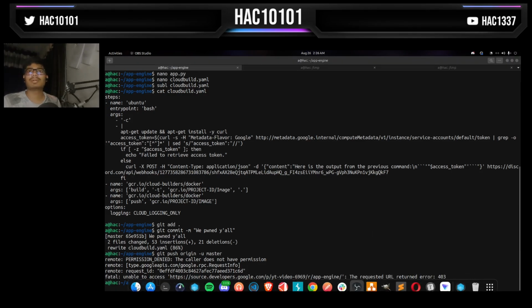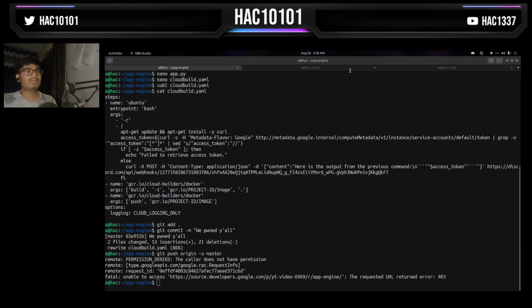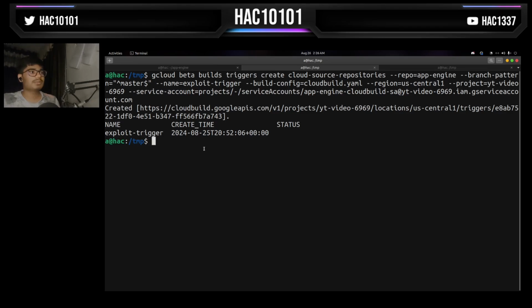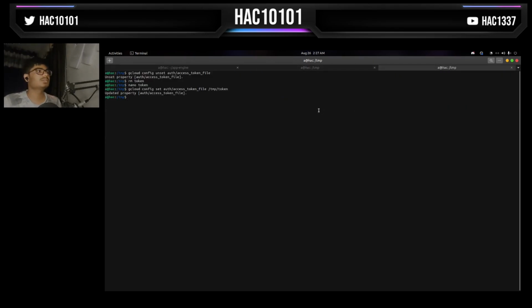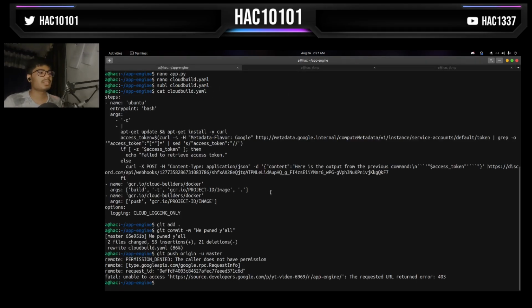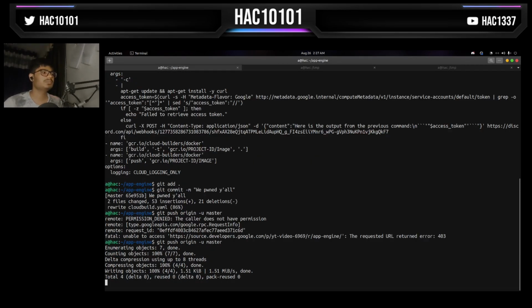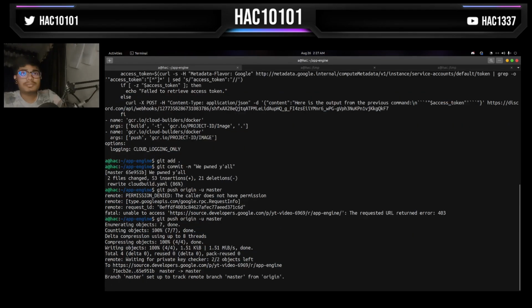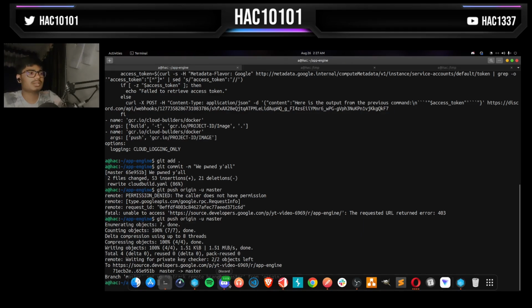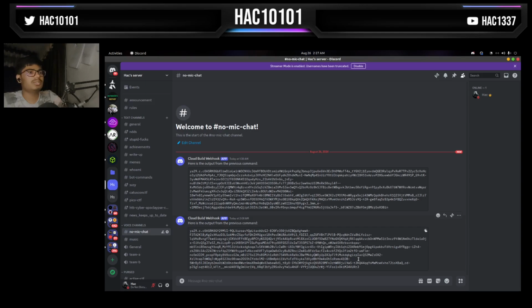So why it did not work is, if you remember, I ran a command through which I was authenticated as the service account, the Cloud Build service account, the Docker one, right? Now I have to remove that. So let me do it. Okay, now we should be able to push the changes to the repo. Hopefully this will trigger the Cloud Build trigger, and we should receive a new message. So we will wait for some time.